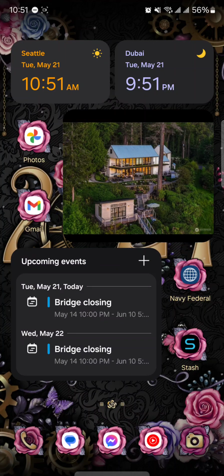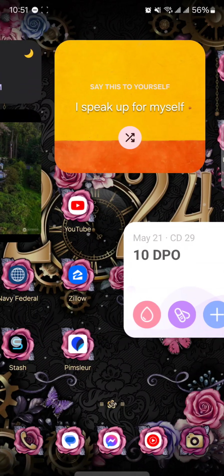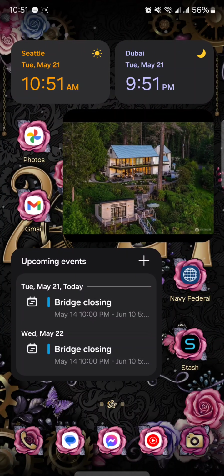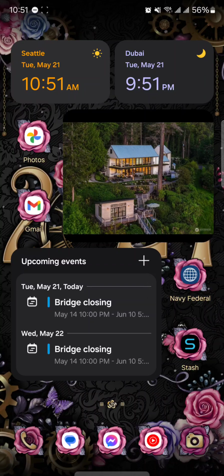So then I also have inspiration on my clock. I want to live in Dubai, so my clock has Dubai as well as my local time zone. Then I specifically got this theme for my phone for the background, and it's that 2024 theme. I just really wanted a new, fresh theme, and also I really wanted something kind of girly. So with that, I also have my calendar on here, so it lays out my weeks, and then you can quickly click to add anything to the calendar.